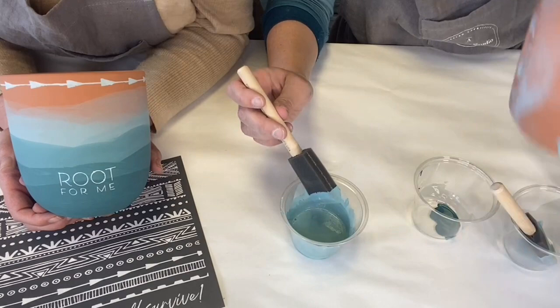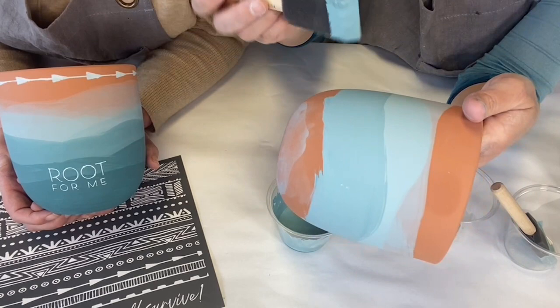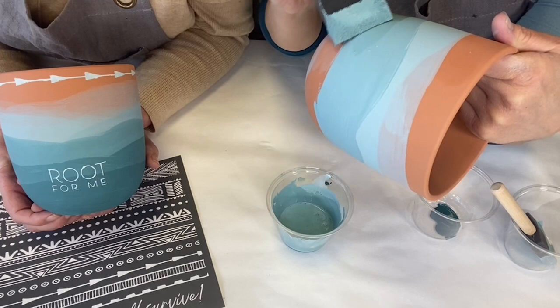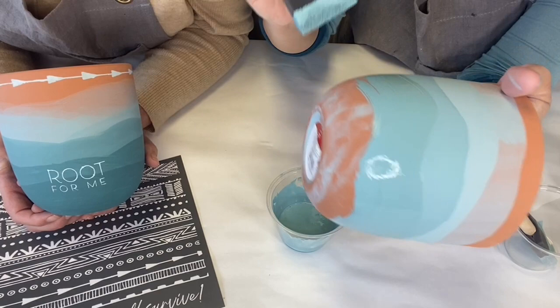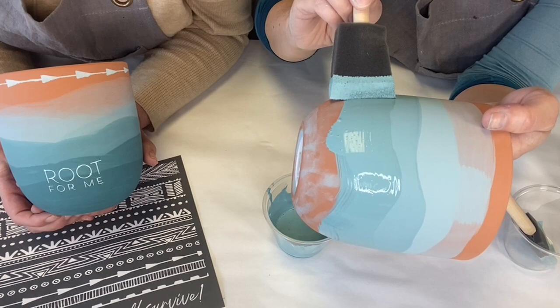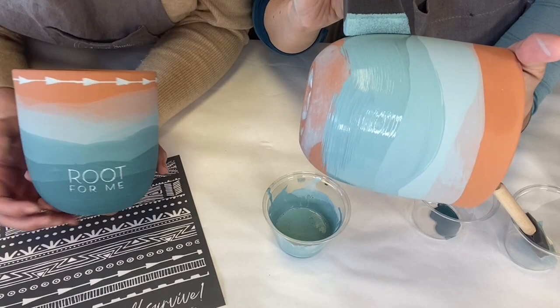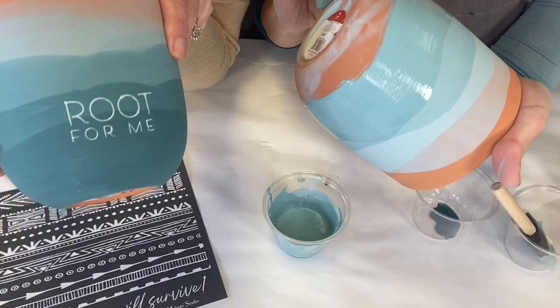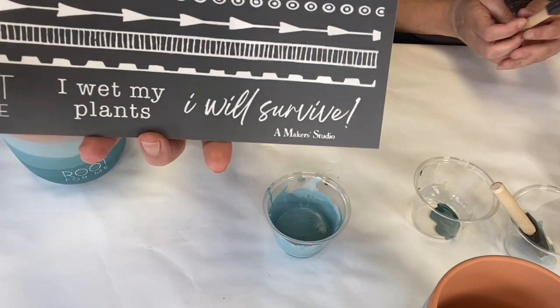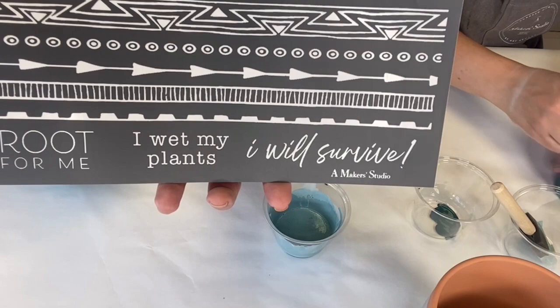We're going for our fourth layer. Your friends would love for you to show this to them — and it gets your name in for the drawing. I like that these pots are not giant; it's easy enough to maneuver with one hand. It would be fun to do a grouping with different sizes, and on each one you could have a different saying that makes everybody laugh — 'I wet my plants,' 'I will survive,' and 'root for me.'